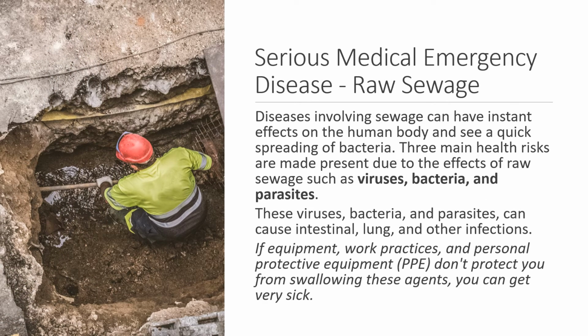Serious medical emergencies from disease could cause danger to your health. As a plumber, you may be exposed to sewage and contaminated soil. Diseases involving sewage can have an instant effect on the human body and see a quick spreading of bacteria. Three main health risks are made present due to the effects of raw sewage, such as viruses, bacteria, and parasites. These viruses, bacteria, and parasites can cause intestinal, lung, and other infections. If equipment, work practices, and personal protective equipment don't protect you from swallowing these agents, you can get very sick.